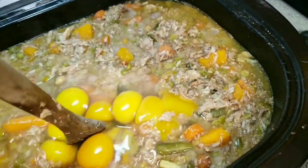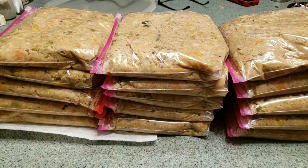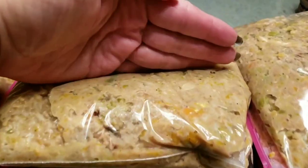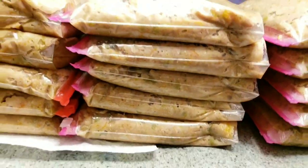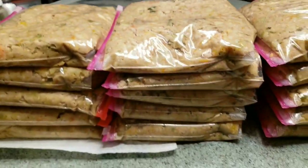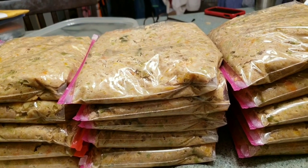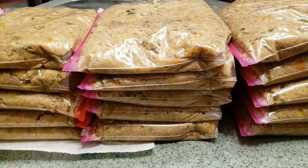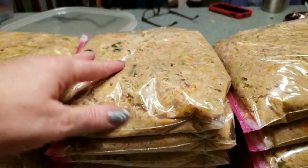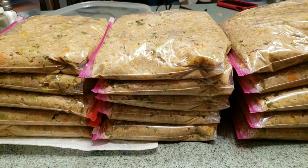I added 9 duck eggs. All right, I made approximately 17 quart-sized bags out of this, and I also fed them their dinner. These bags have about 4 cups each in them. You can just split it in half and bag them up and give them half for breakfast, half for dinner. I do add, like I said, a cup or a cup and a half of dry dog food in with these bags when I feed them, and some water so it's not so thick. And the dry dog food helps clean their teeth and gives them other nutrients that aren't in here. Just make sure you have a high grade dog food that is specifically formulated for your type or breed of dog. Since Penny is a giant breed, her and Sam do get different dry dog food.